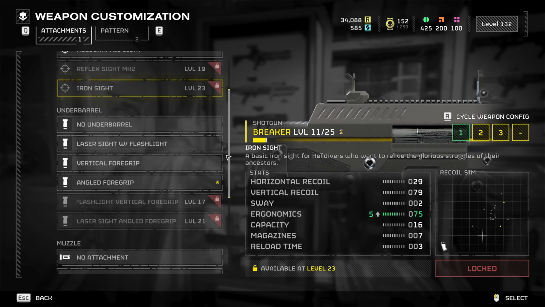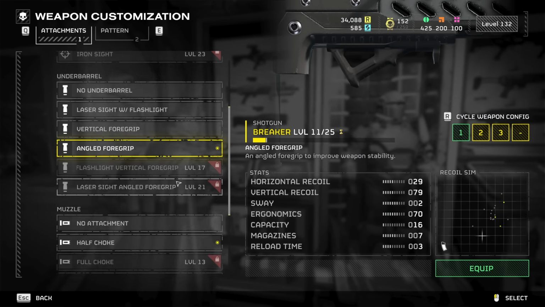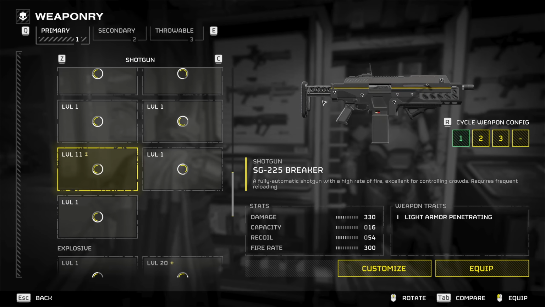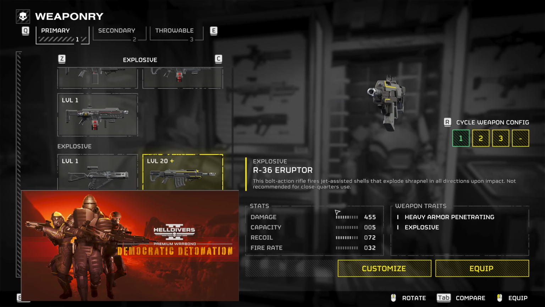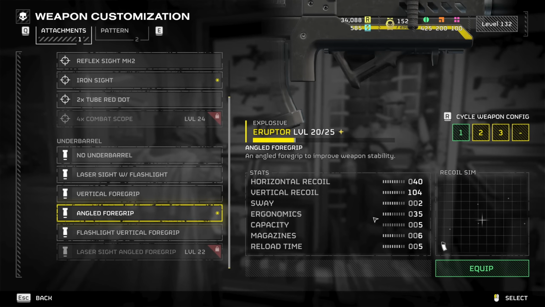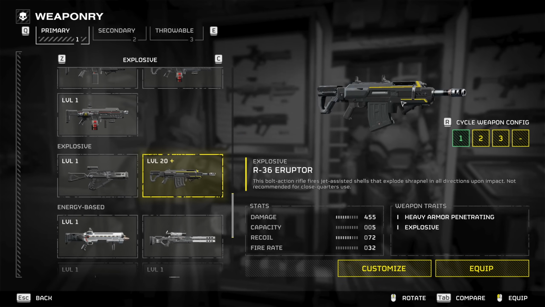I would change it to the iron sight, add an angled foregrip for better ergonomics, then full choke, and a drum mag. So you can pretty much have the OG Breaker back from when the game first released. For the explosive category, it is definitely the Eruptor, and you don't even need to max level it to get the attachments you need. So you just need the iron sight and the angled foregrip to increase the ergonomics to 35. So its biggest drawback, which is how sluggish it is, is now lessened.